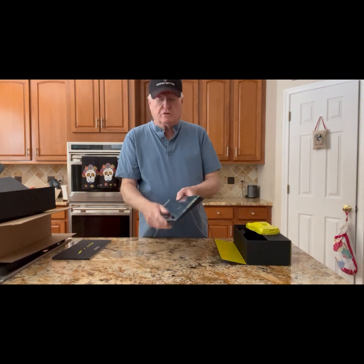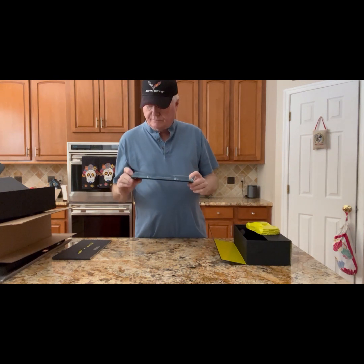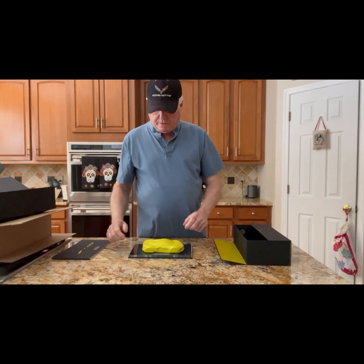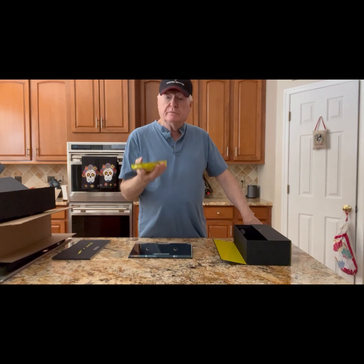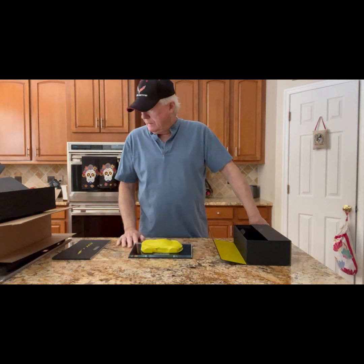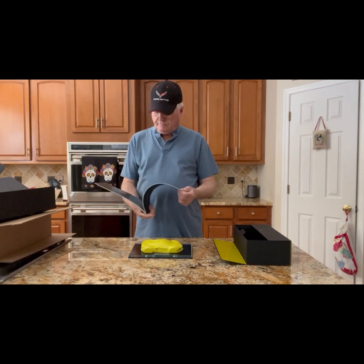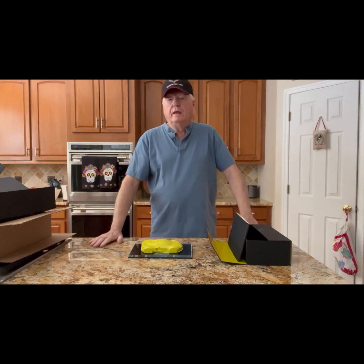And you know, you're not talking plexiglass. This is glass. This is etched glass. Incredible. So there we go. Mini Z06. Quite hefty. It's magnetized too. So that's it. Crazy. So that's it.